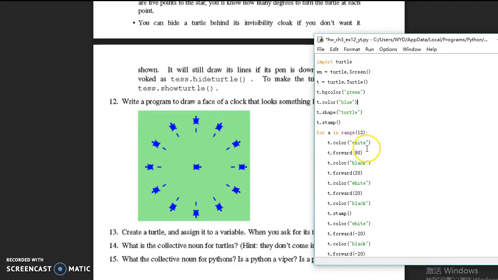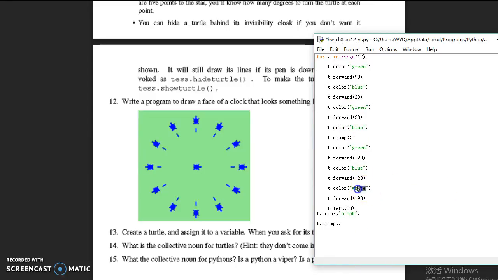and let's also change this one to green, and this one is blue. And white is green, this one is blue, white is green, oh sorry, green, back is blue.